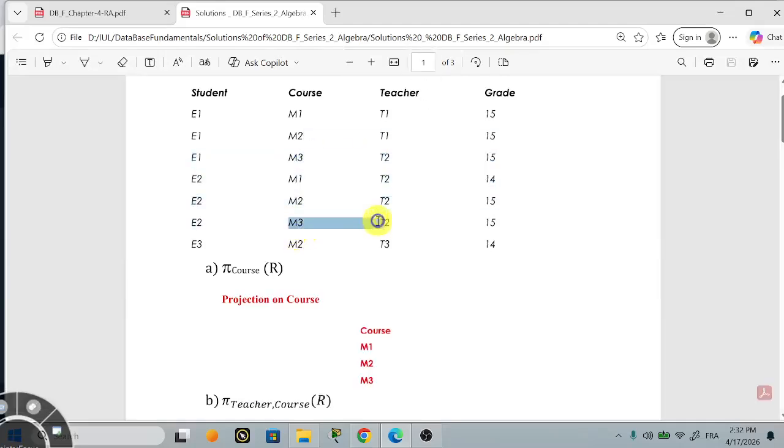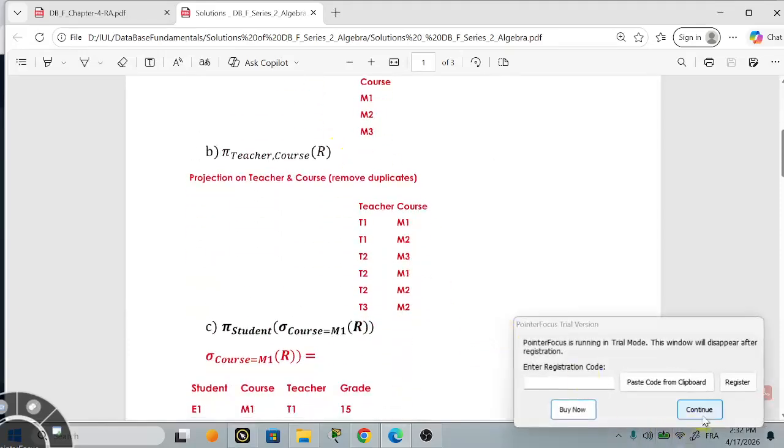So 1, 2, 3, 4, 5, 6, 7, and this is 7. So because we eliminated 1, the result should be 6 instead of 7, and we will not have duplicates. Let's check.